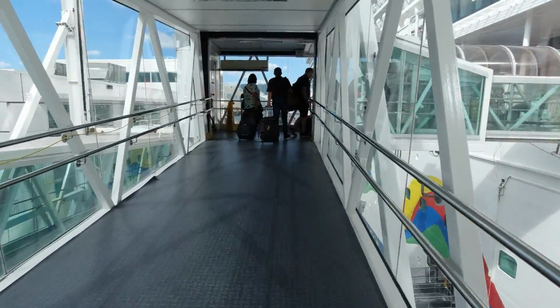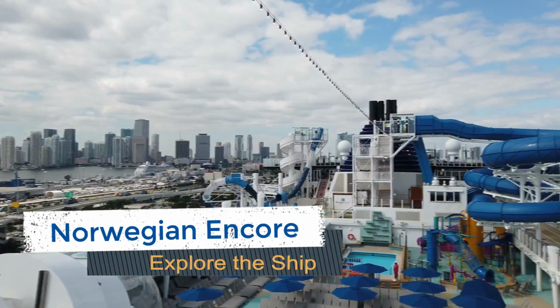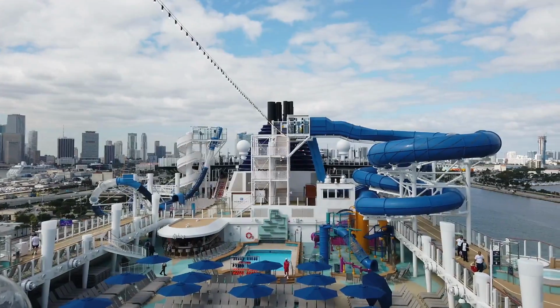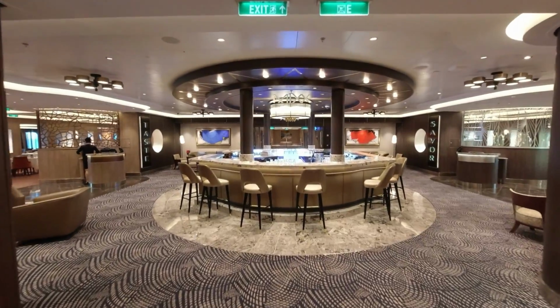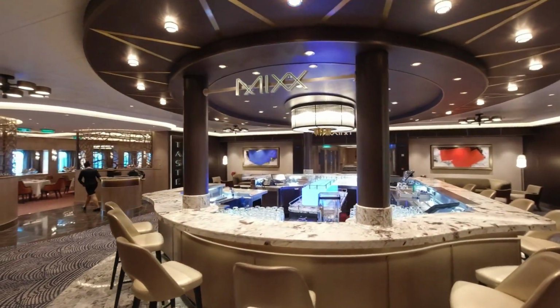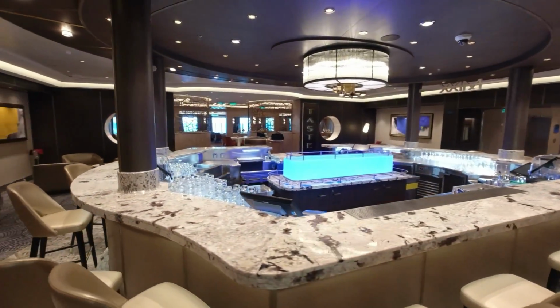With that being said, one of the most important things to do on embarkation day is to explore the ship. Yes, you've read the reviews, you studied the deck plans, and you know everything about the ship in your itinerary. Still, there's much you can discover once you step foot on the vessel. Explore all its nooks and crannies and establish your directional sense early on during the cruise. This way, you'll always be one step ahead of your fellow passengers.